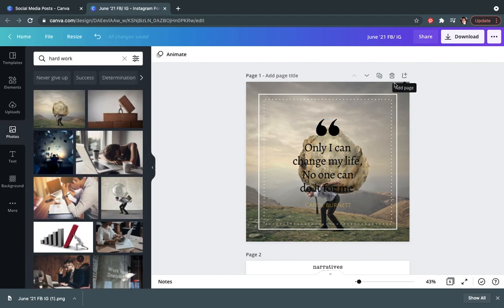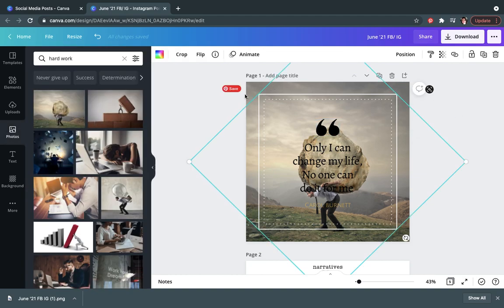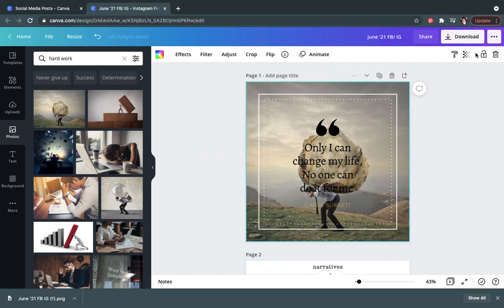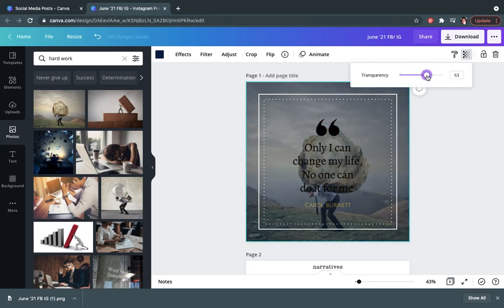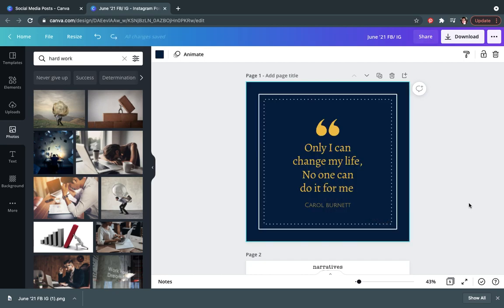There you go. If I say, I like that background a lot, but I need it to be a little dimmer so that the words pop, I go over to this here, transparency. You can get to where it's hardly there at all. You can get to where it's a little bit lighter. You're just playing with how much of the light seeps through. And there you go. So we'll undo that.